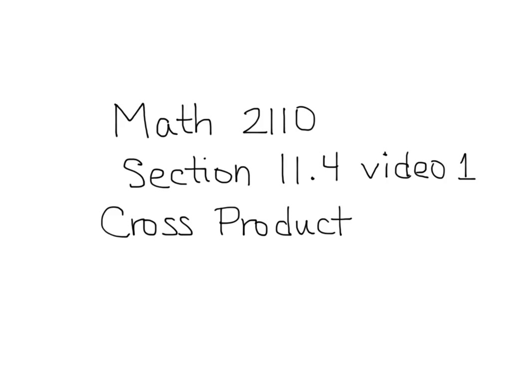This video is for Math 2110, Calculus 3, Section 11.4 on the topic of the cross product. In the last section, we talked about the dot product, which was one way to define vector multiplication. The cross product is another way to define vector multiplication, and it's actually calculated very differently than the dot product.